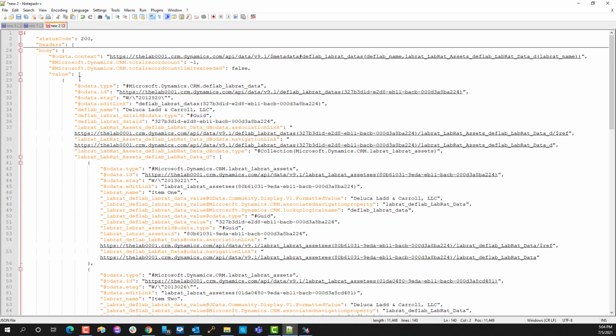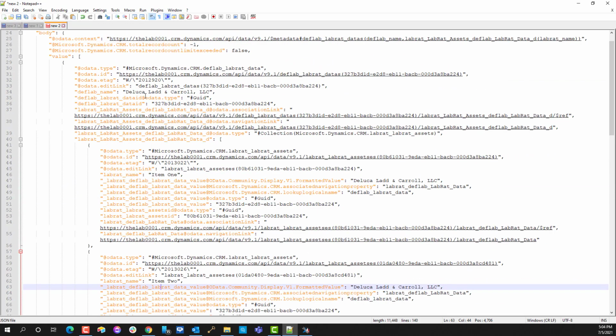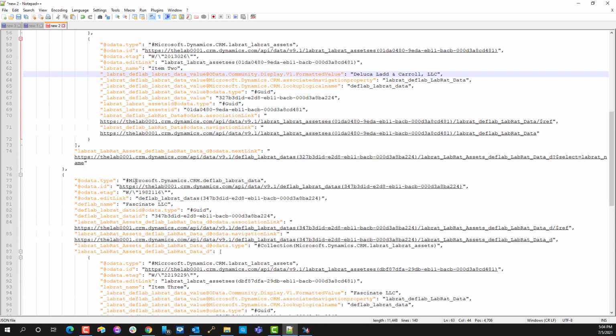Okay, so here's my first record. Here's my array for my values, and so here's the first record. And now I have item 1, which is the subtable, right? I have that. And then I also have the client for Delusa. And then here I also have 2 rows that are being returned, item 1 and item 2. Both of those belong to Delusa.